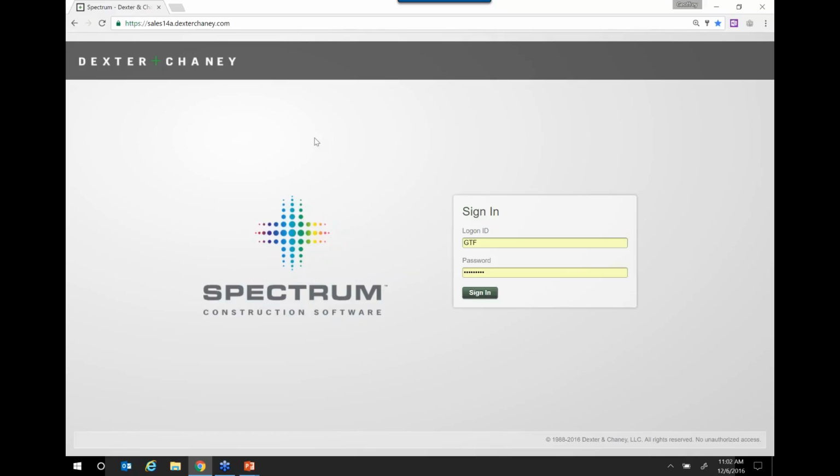Now, when we're talking about connecting and getting everybody together with Spectrum, it all really revolves around the fact that we've got this web browser. We all have web-enabled devices. You can log in to Spectrum on a tablet and see this information. The idea is that we're trying to provide this information to everybody so that we all can make the best decisions and be the most efficient that we can.